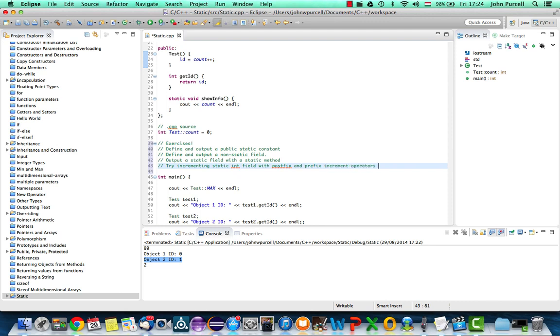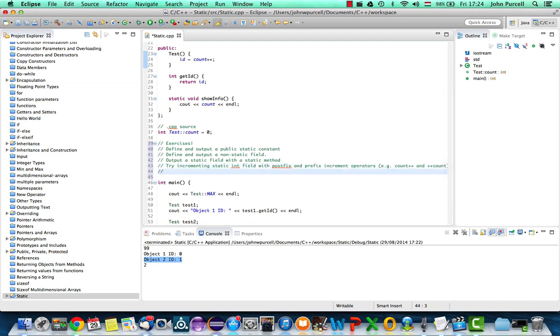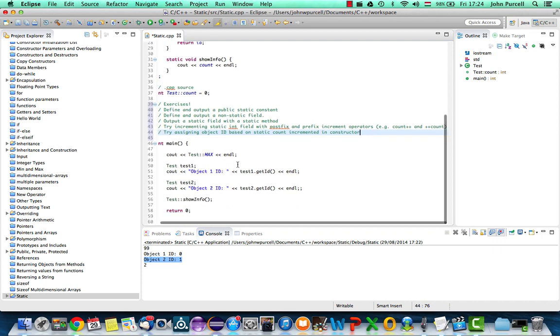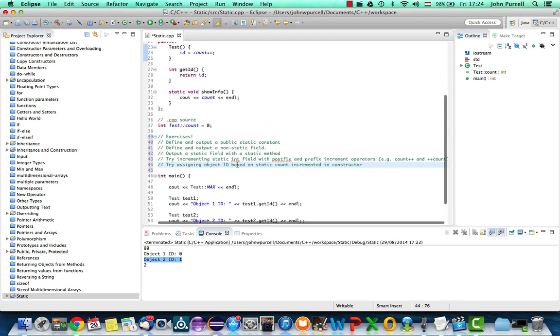So that's like, e.g., count. Postfix is ++ after it, and prefix is ++ at the beginning. And also try assigning object ID based on count. Let's say static count incremented in constructor. So that'll give you a pretty good workout to get you going with this.